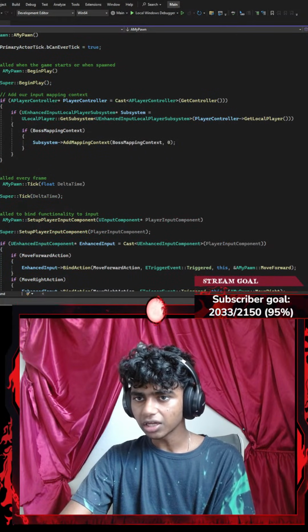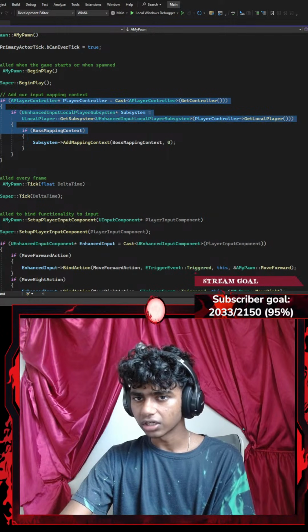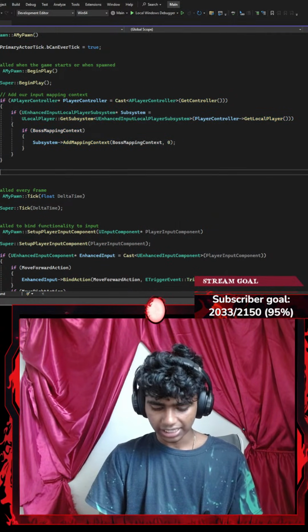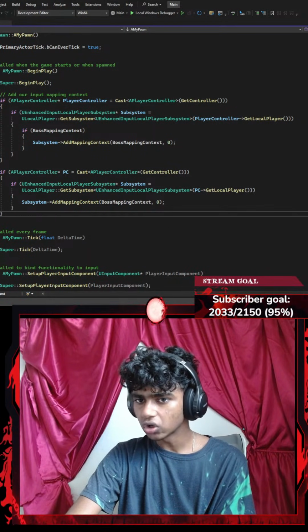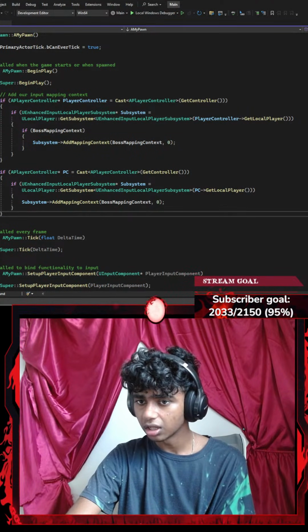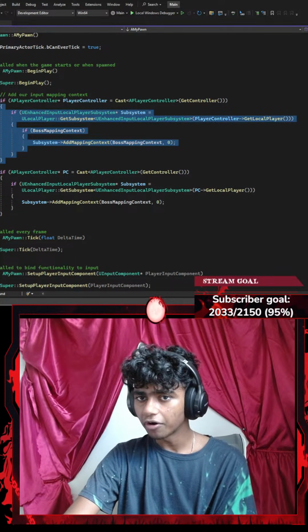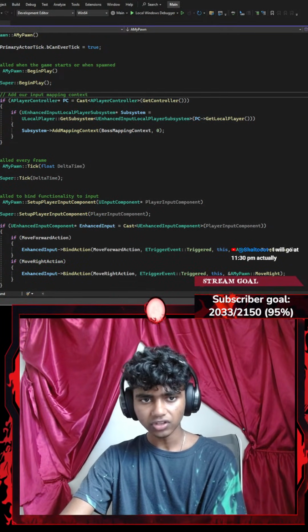I see the BeginPlay up here, this is a player controller. Wait, I did add my player controller though, right? Maybe let's paste it here to see if it's something different. Okay, player controller, cast to controller, it's exactly the same. Okay, if input mapping context subsystem, maybe let me remove that part and try this bottom one real quick. Let's hit Control S to save the code.